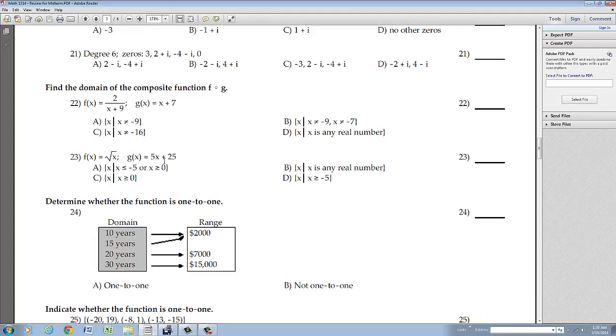Okay. Now for this one, again, it's a composition function, so if it's f composition with g, it's the set of numbers in the domain of g, such that g has to be in the domain of f. Well, because here I have a square root, whatever I put under here has to be greater than or equal to 0, which means this quantity right here has to be greater than or equal to 0. But if I solve that inequality for x, that would tell me that x has to be greater than or equal to -5. Okay, so for 23, the answer would be D.